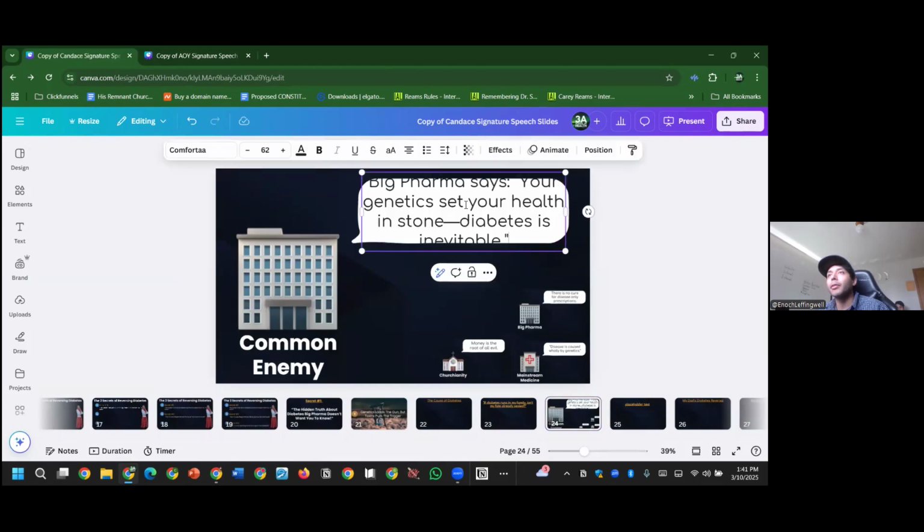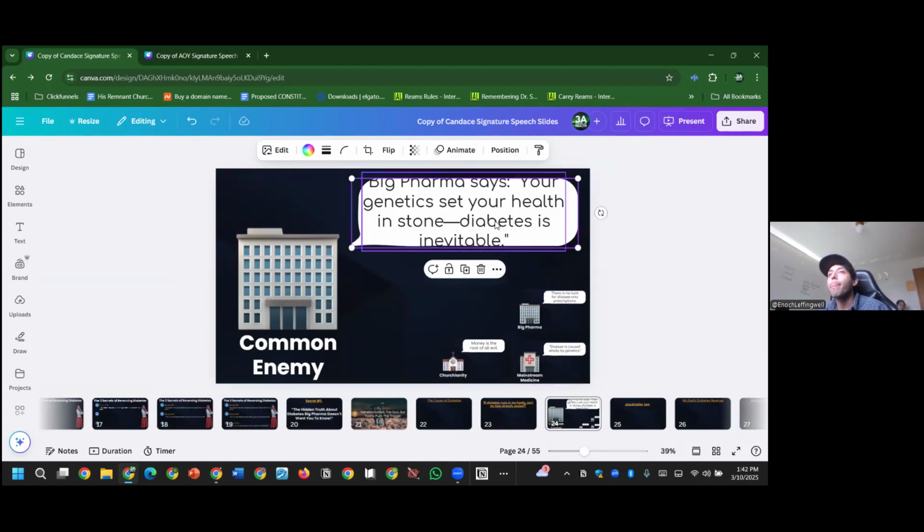And plop it in there. That's going to need some resizing. Can we make this bubble bigger? We can. You can make the bubble bigger, but I'd make the text smaller.